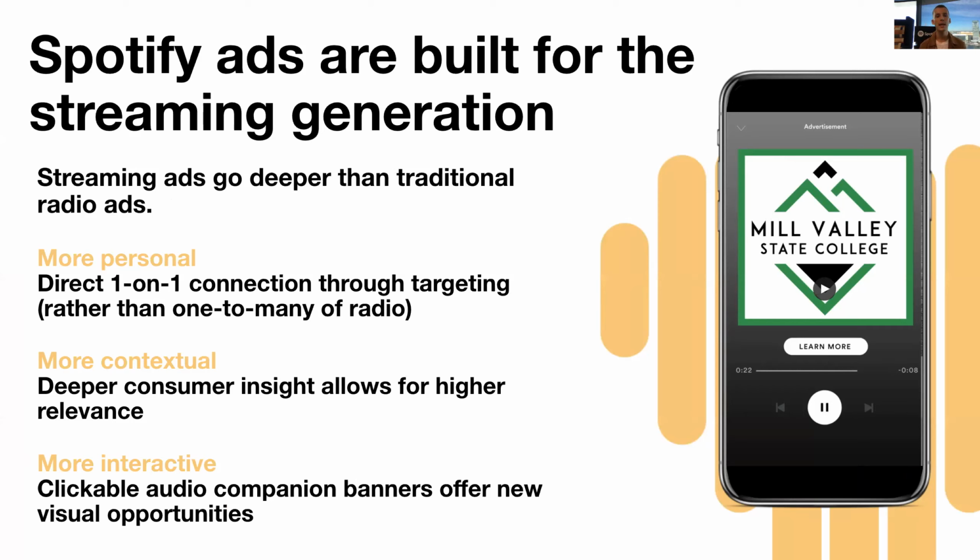You can also get a lot more contextual, in that you can get deeper consumer insights for higher relevance for that particular user. And they're also more interactive. So it doesn't just rely on that audio element, as we've just seen in that demo of the platform. There is an image element and a CTA button. So if the user decides that they want to actually engage with the ad, they can, and they can drive through to your website to make it far easier for them to then go on and convert as a new customer for you as a brand.